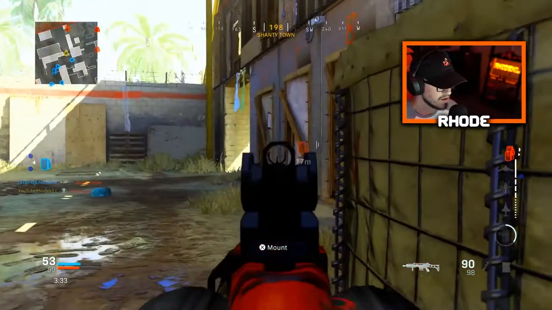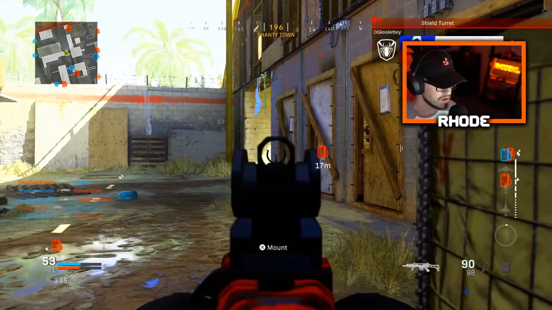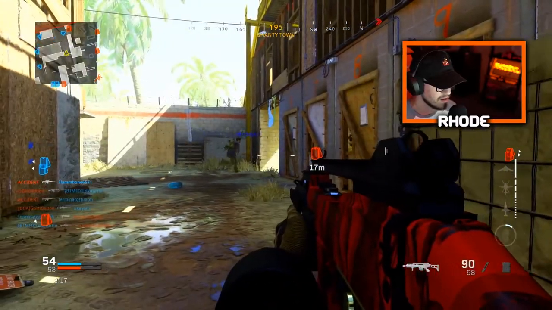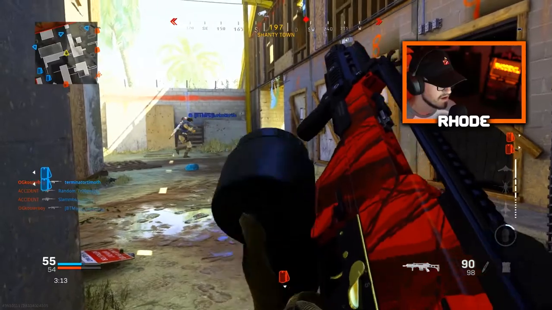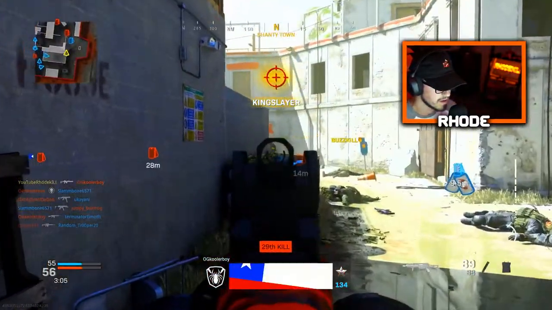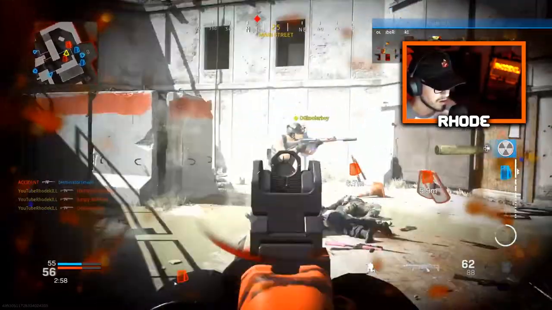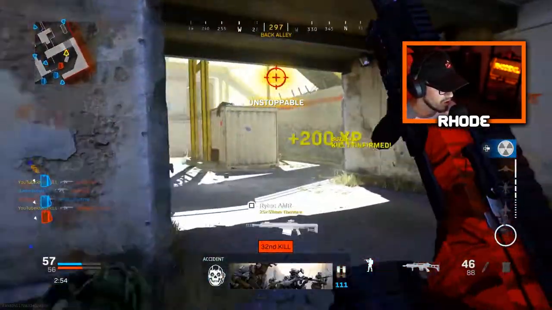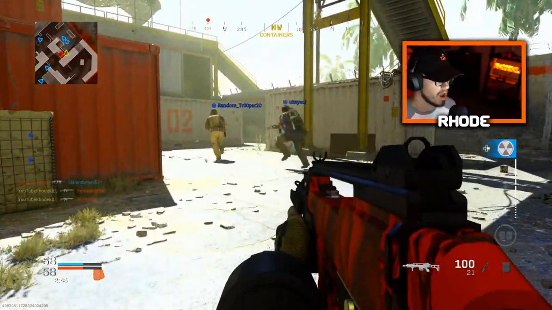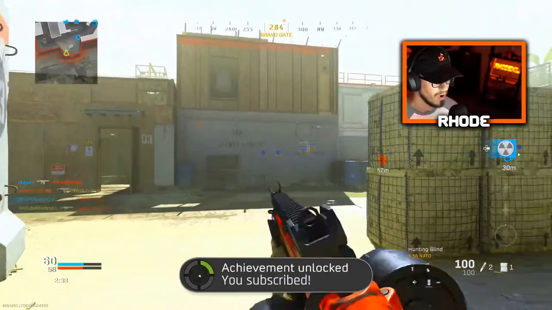Push through. Push through. Wow, I think I'm close to a nuke. Push through. I'm waiting. I'm camping. I don't care. Come on. I'm nervous. Nuke. Oh my god. Woo-hoo! Oh, I just got a nuke.